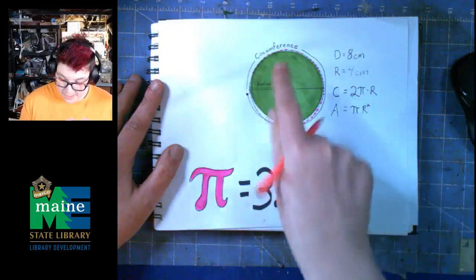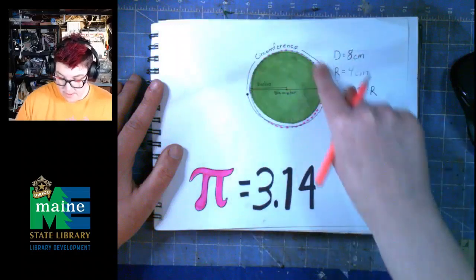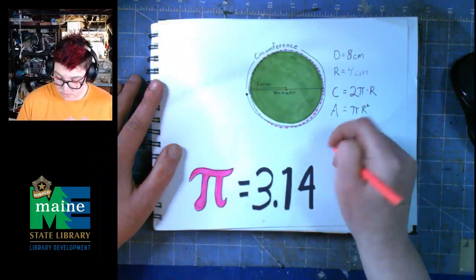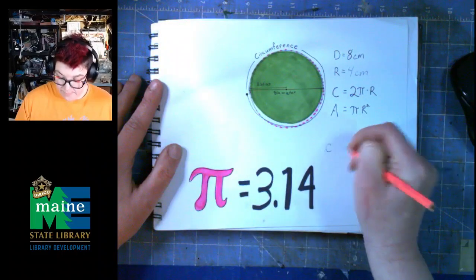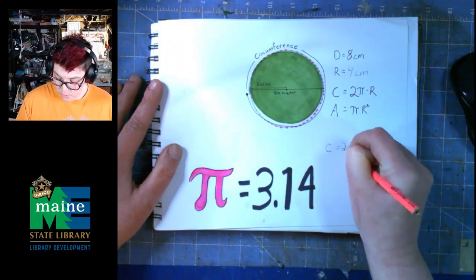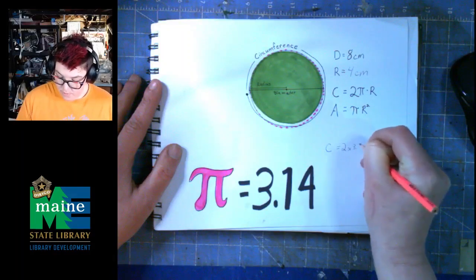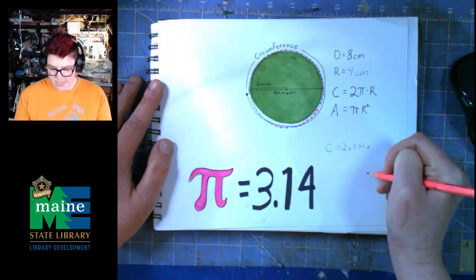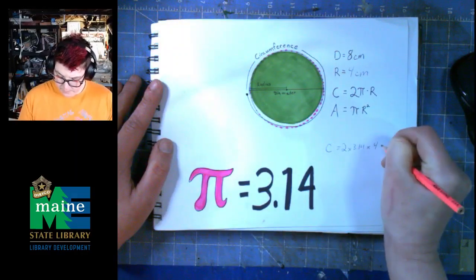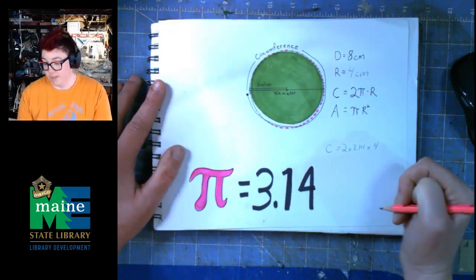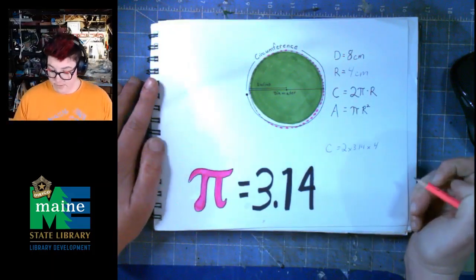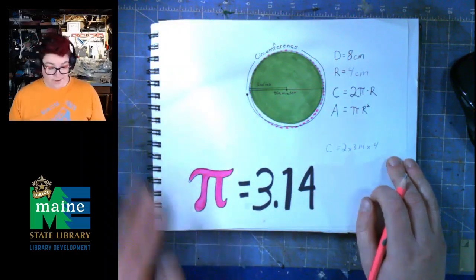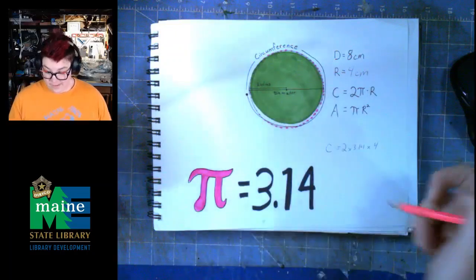So to get the circumference, which is going to be the distance all the way around the outside of the circle, C, the circumference is going to be 2 times 3.14, which is our pi, times, what was the radius? Right, 4. And I should have done all the math before this because I will need to use a calculator because decimals. It'll take too long to do this, but understand that when you plug that all into a calculator, you're going to get the distance, okay?